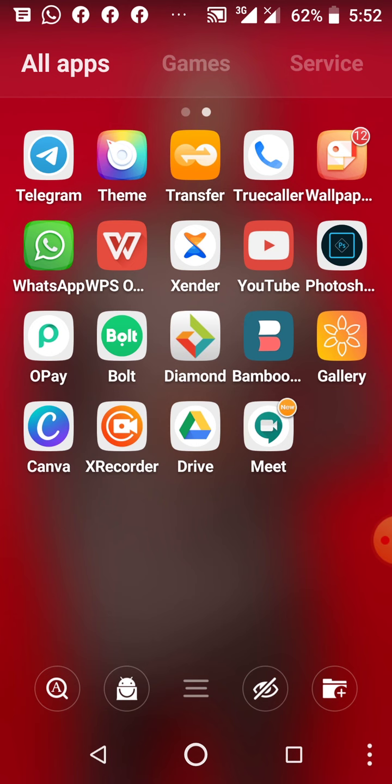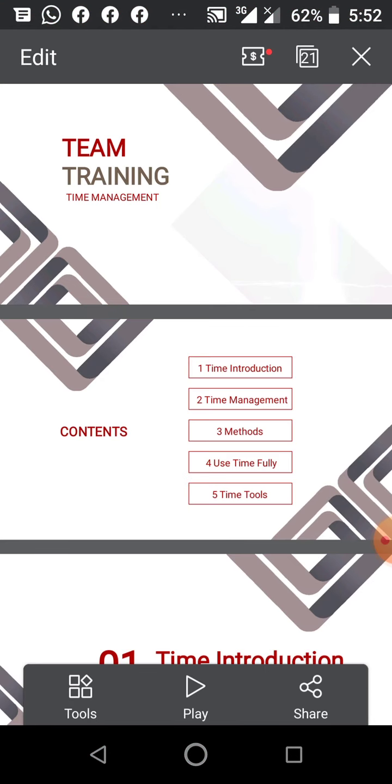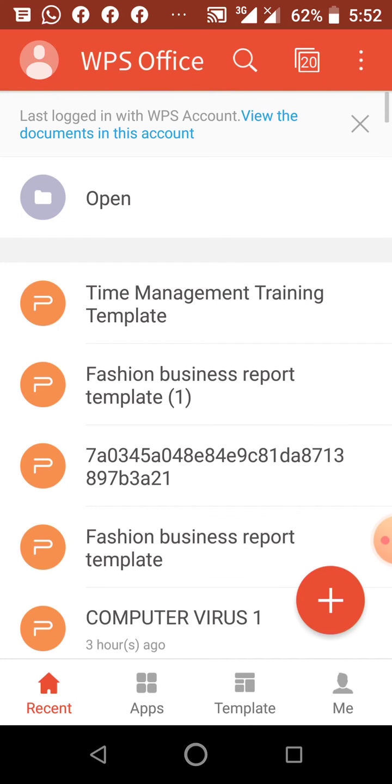If you don't have it installed, go to your app store. On the search bar, click on and type in WPS. You'll find it there to download for Android and iOS users. So this is my app. I'm going to click it to open and wait for it to load. I'm already working on something here, that's why it's up, but I'm going to end that so that you'll see how it comes. Yours might not display this way because we're all using different mobile devices, but it will definitely be similar to this.